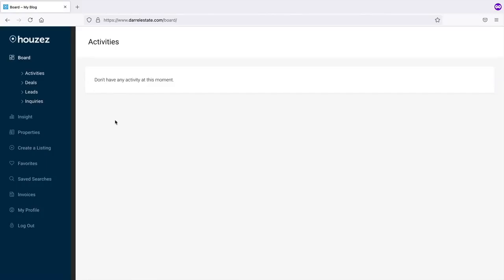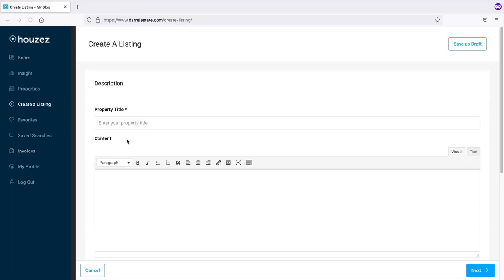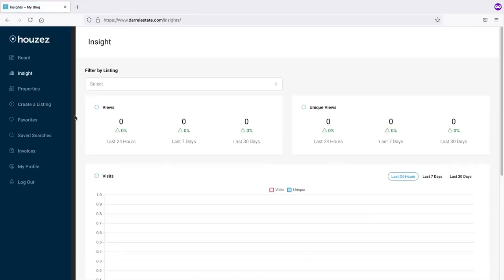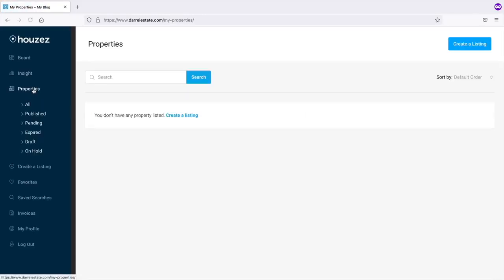All right, so now we're logged in back as Johnny's account, and Johnny can go over here and create a listing. And this is the same exact format of when your agents list properties. So they'll go ahead and go through the process, and then the listing will be listed as draft. So you'll have to go ahead and approve the listing once they create it. And that's pretty much it. And they can go ahead and check their insights, and they can access anything about their properties. And if they want to view their properties, it'll be displayed right here, just like the agent was earlier. So that's how you guys can have users list properties on your website, and everything's pretty much automated.